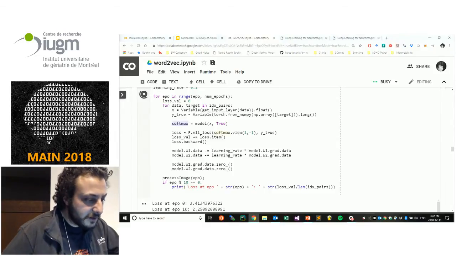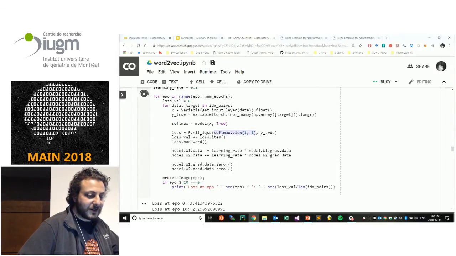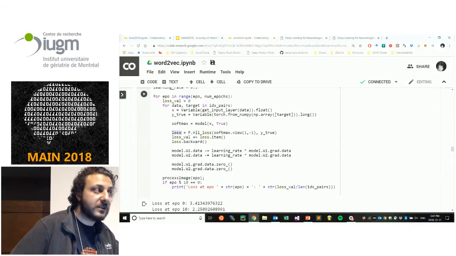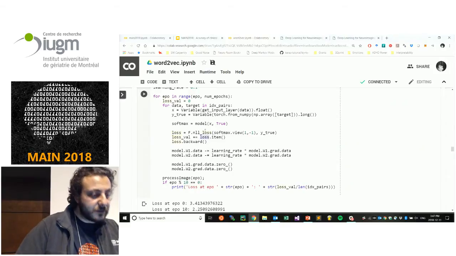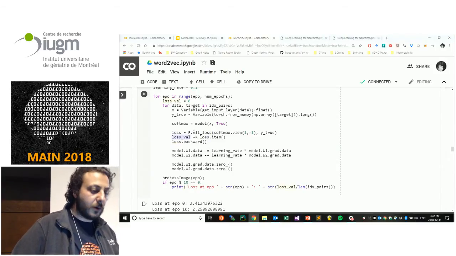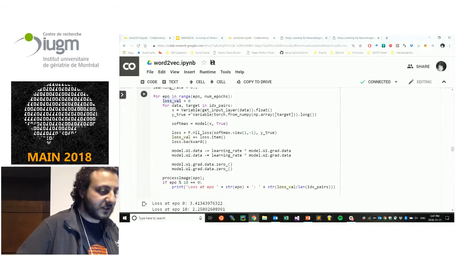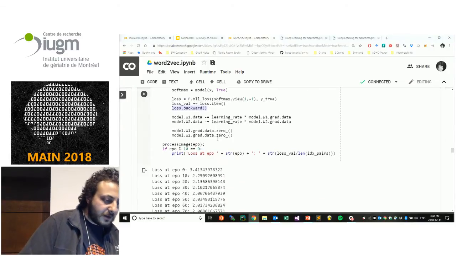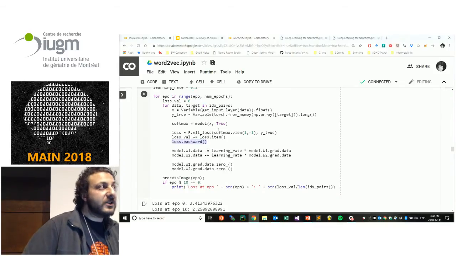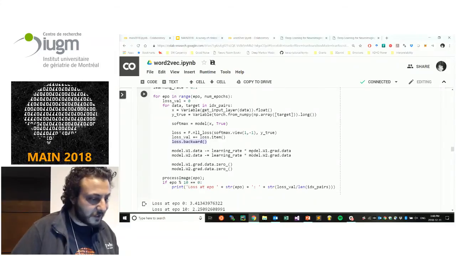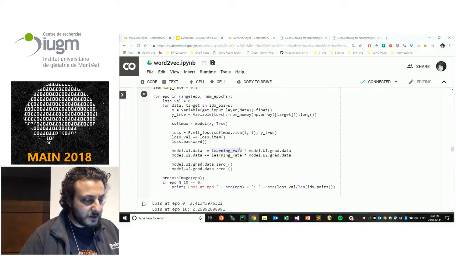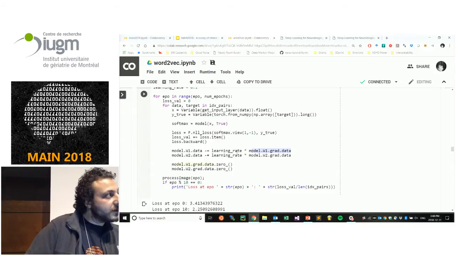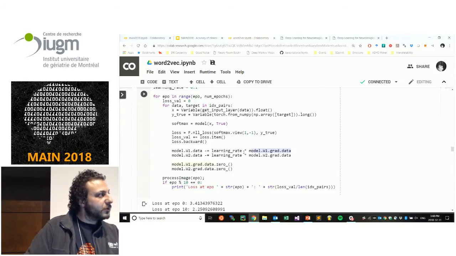Okay. Then we're going to project this and do the cross entropy given the true label for that single example, and then we'll get a loss. Then we take this individual loss and add it to our accumulated loss, just so we can visualize what the loss is, and also run a backward pass on the model, okay? The backward pass is going to compute the gradients that we can then use to update the model to minimize the error. We do that in the next line here. So we have this learning rate, and we take our gradient for W1 and W2 and multiply it by the learning rate. So we're going to reduce this correction, not that much because it's just 0.1, but we're going to reduce it.